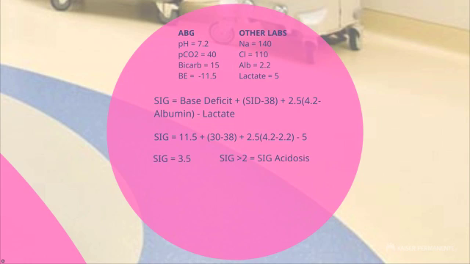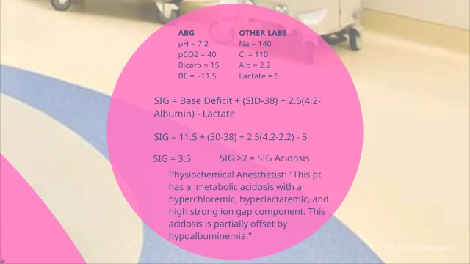So now you can give a much more detailed description of your patient's acidosis. You can say, my patient has a metabolic acidosis, and there's a hyperchloremic component, there's a hyperlactatemic component, and there's a high strong ion gap component. So you have a much broader understanding of what's exactly causing your patient's acidosis. Now you can switch to LR or Plasma-Lyte, you can work on perfusing the patient a little better to bring the lactate down. You can discover maybe what is in the strong ion gap. Maybe this patient took a bunch of aspirin, who knows. It gives you much more information.